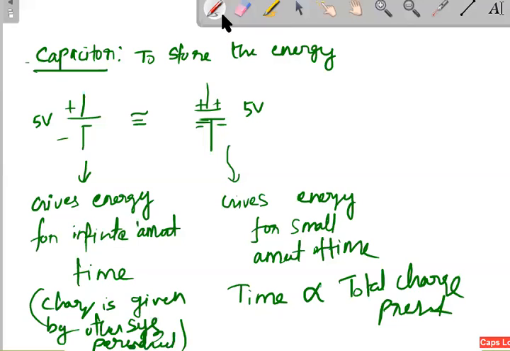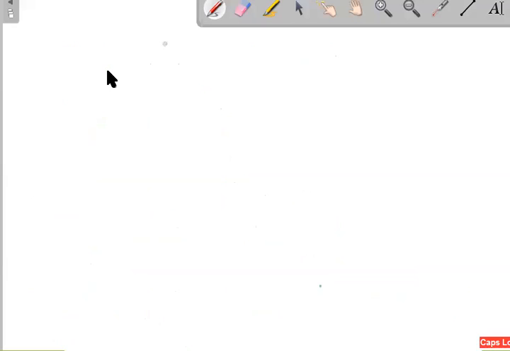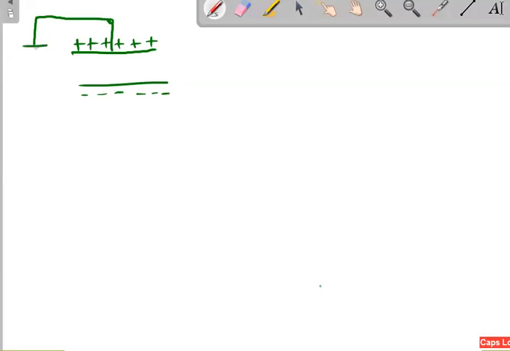Next, the capacitor looks like this in general. Say this is one plate, the top plate, and this is the bottom plate. The top plate will be connected to the positive of the battery, and the bottom plate to the negative of the battery, in general through some resistance or circuit. Then what is the value of the capacitor actually? How do they determine the value of the capacitor? C is equal to epsilon.